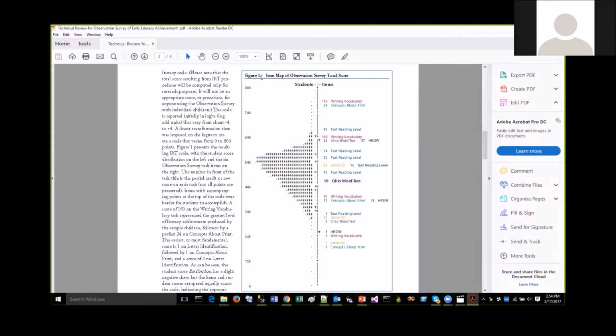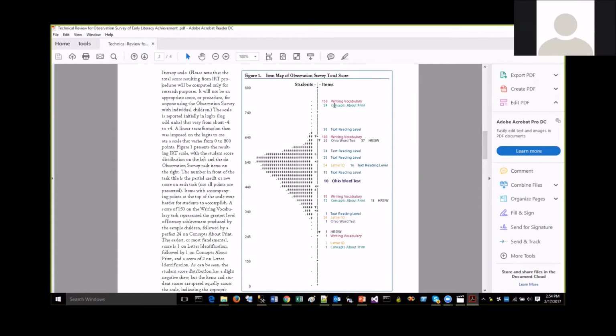But in general, if you look at this figure 1 here in this report, what Jerry does is he has the scale of the total score listed along the side here. These little hash marks just represent the number of kids that got that specific total score.